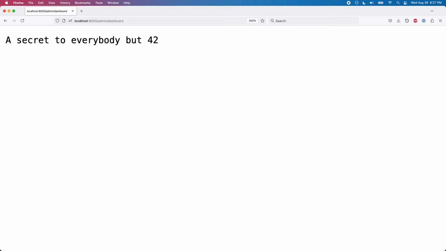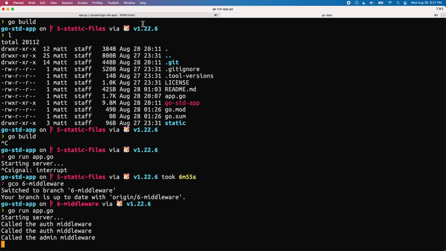So we got through, and in fact, I did log a little bit. So this is our second request where it went through the auth middleware again, and then immediately after that went through the admin middleware, which it could only get through if it made it through that guard that was checking for the ID.